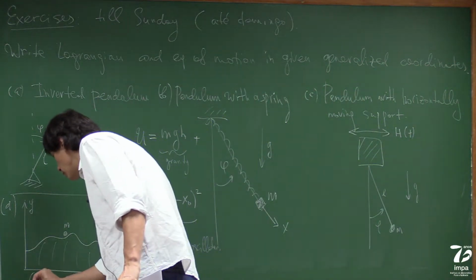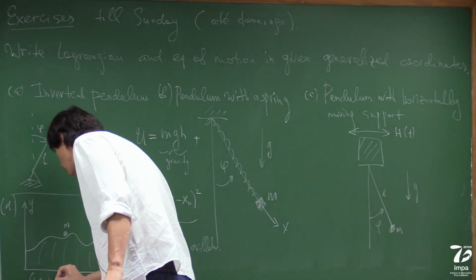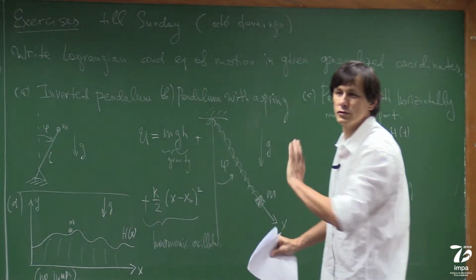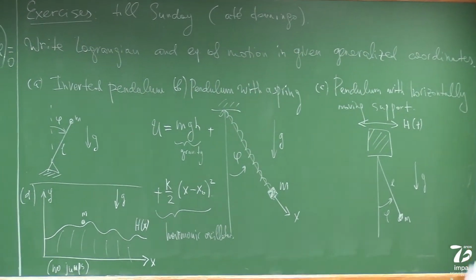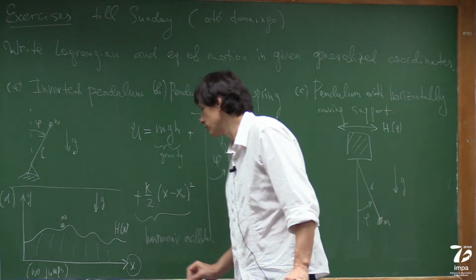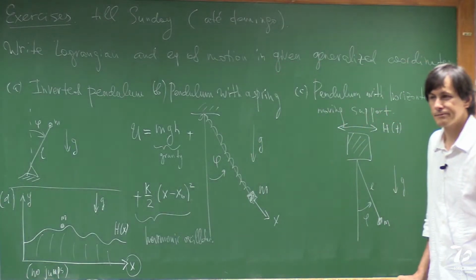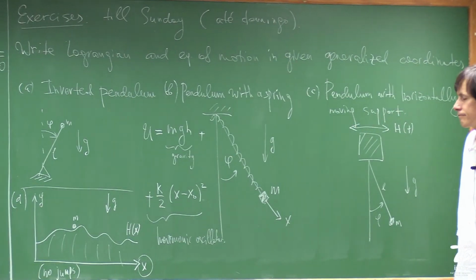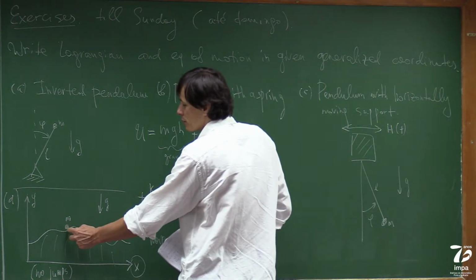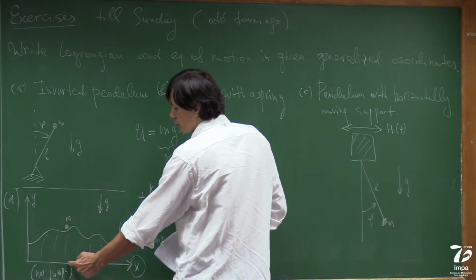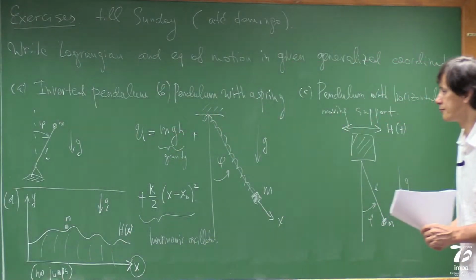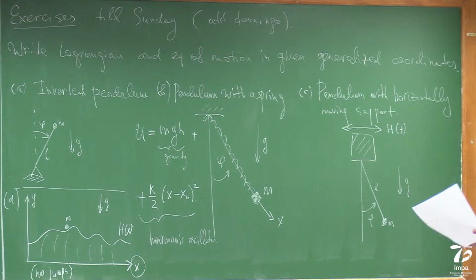We assume that no jumps. So assume that the rolling is such that it never needs to jump, just to make life simpler. So the question is, what is the equation of motion, so x is the generalized coordinate, so find the Lagrangian equation of motion. So one coordinate is enough, no? Since it's always rolling without jump. So having the horizontal coordinate, you also have a vertical coordinate. So automatically, the question is how to write the equation of motion for the system. So that's it.